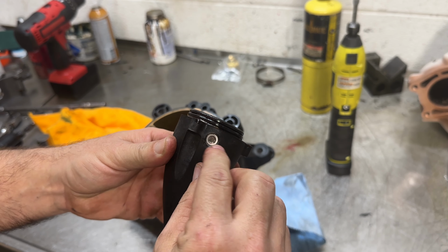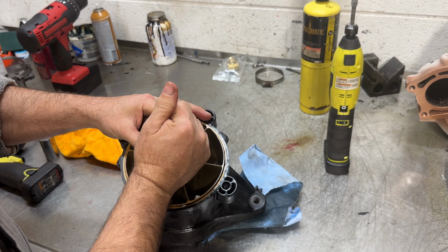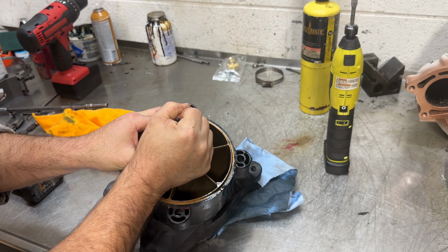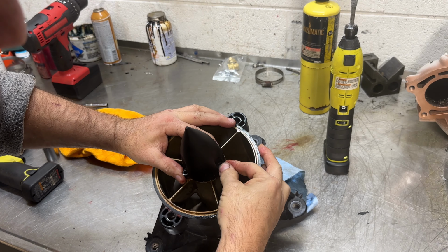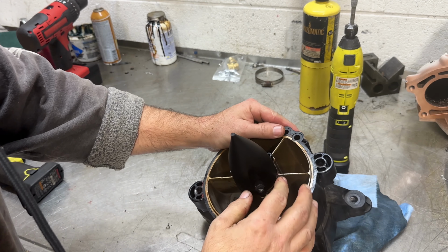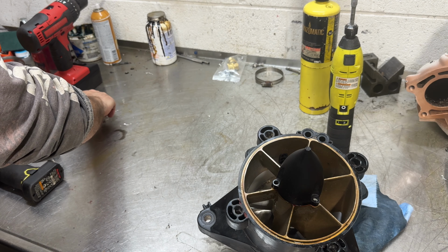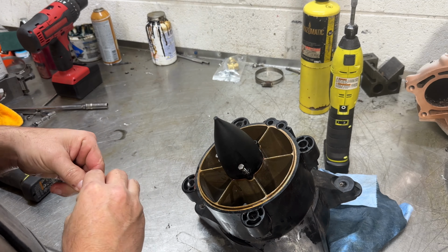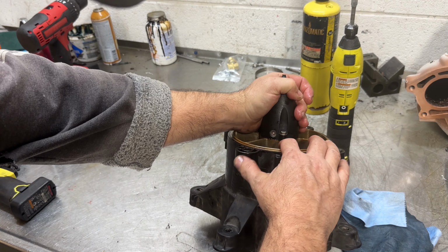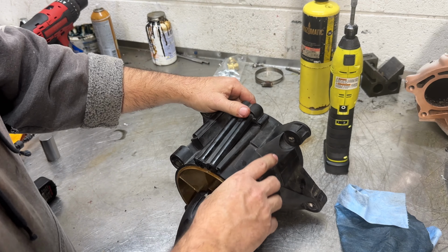Your Allen nut is going to face up, so line it up just a little bit. Rotate while you're pushing in. Make sure that O-ring is seated. All right, once you get the O-ring in, rotate till the bolt holes line up. If you ever tighten the cone, it'll start to mushroom out the plastic. You'll have other issues.